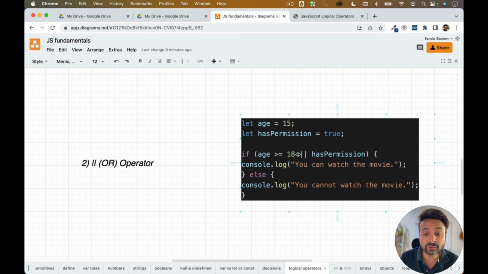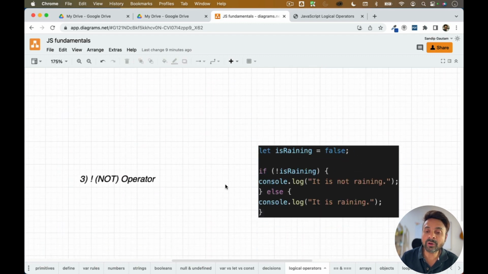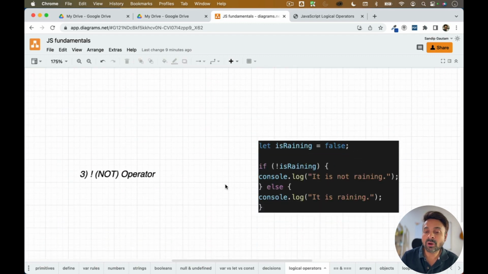If any of the conditions is true, it's going to execute the if block. And the not operator basically reverses or negates the value of a particular variable. So if is raining is false, and I use not before that, it's going to change false to true and true to false. And the rest of the things work like how if and else works.